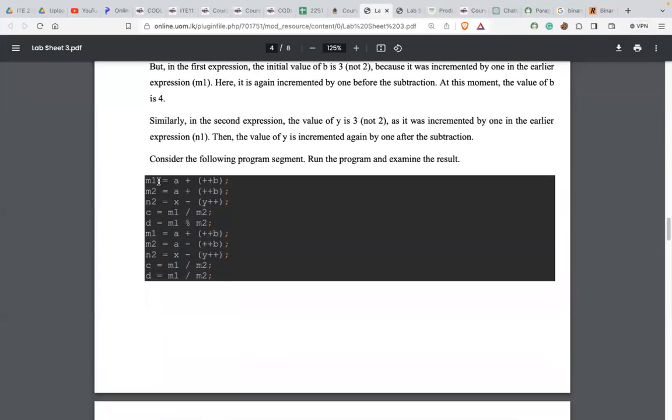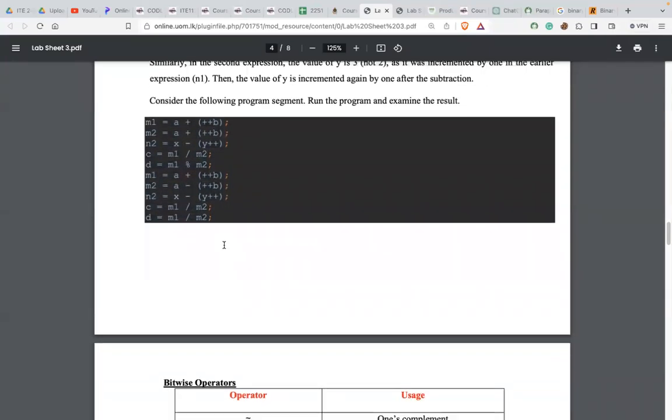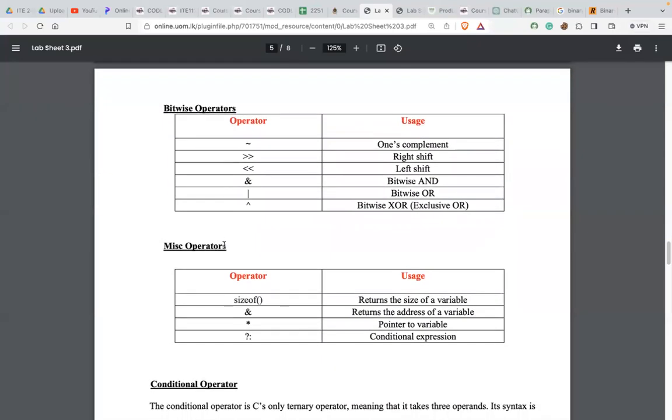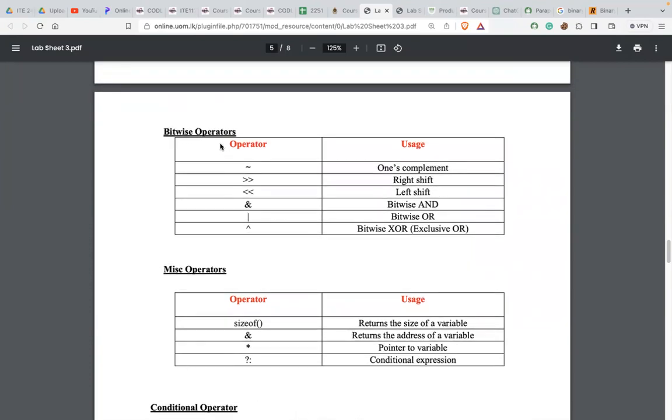Okay, now you guys can consider this kind of expression and get the output, and you can get the meaning of these operators. Okay, now I will move to the bitwise operator. Remember that the bitwise operator is a little bit complicated, but actually the meaning of the bitwise operator is very easy, but sometimes you may get confused with it. Before going to the bitwise operators, do you have any issues with the previous operators?